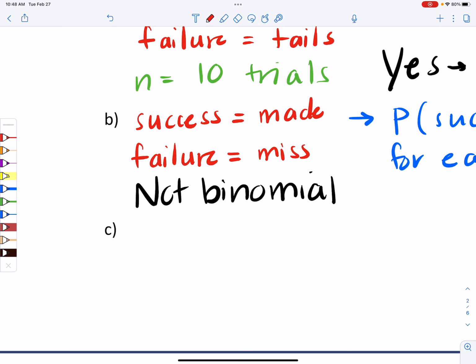Again, I'm going to start and make sure that I have a definite success and failure. And like I said, usually when you're counting something, you do. Let's say, for example, you were going to count the number of times you rolled a 2 on a 6-sided die. You could say your success is that you get a 2, and your failure is just that you don't get a 2. So you can pretty much always do that.